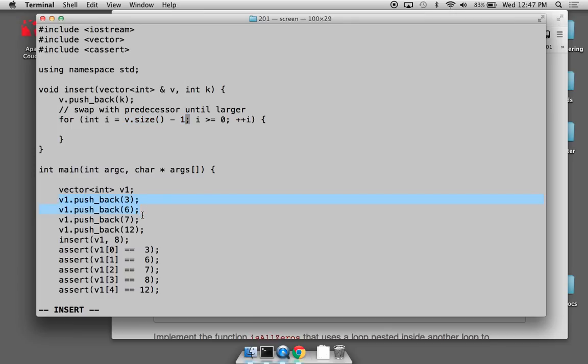So look at this. Before we do the append, v.size is 4. That 12 is at index 3. And then when we do a push_back, the size becomes 5. But the last valid index, which is where k is, is 4. That's why we need to subtract 1. So here, i is where k is. We could instead say position of k, just so that we can read it more easily.